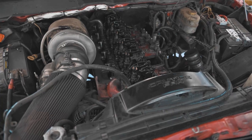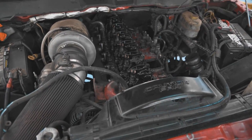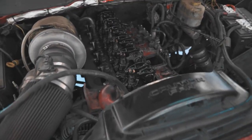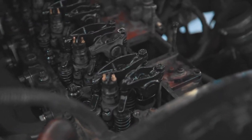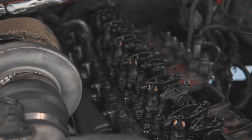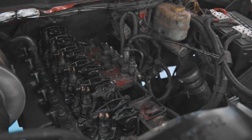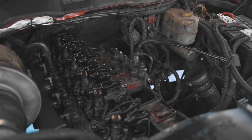So it has been a very eventful day here at Unrivaled Diesel. My GoPro died during the time lapse, but I'll just kind of catch y'all up here real quick. So we got everything, at least on the valve train side, in. We got the rocker arms in, bridges, all that stuff, injectors, feed tubes, all that stuff torqued correctly. We still need to do the feed lines to the feed tubes, but that'll be tomorrow. We got to get going.